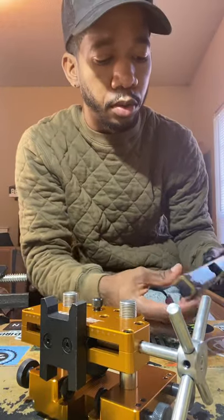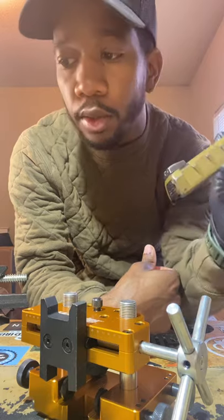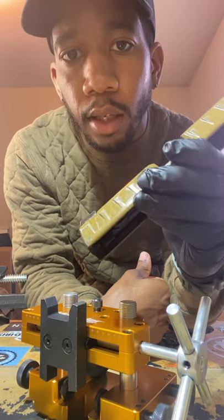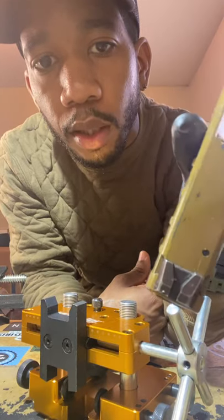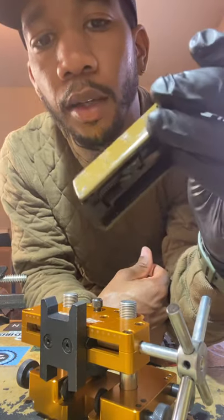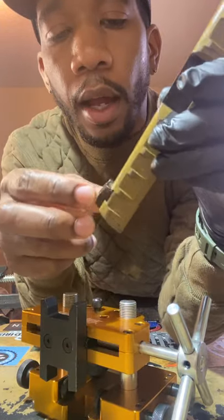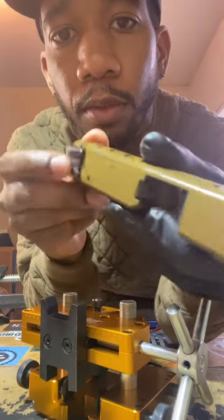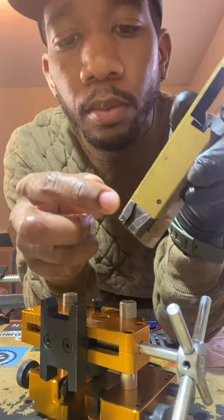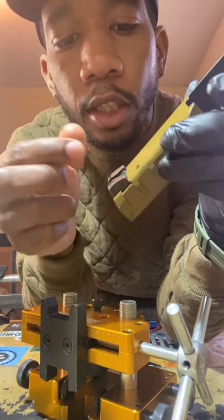What's going on, folks? So I'm in the midst of cleaning this Beretta APX. So I got the slide, and you really can't tell, but first of all, I got a lot of rust in the rear sight, and it hasn't been cleaned in so long. I really just fear that there's a lot of built up grime underneath the sight and in the crevices.